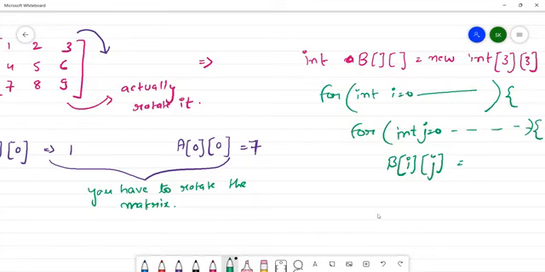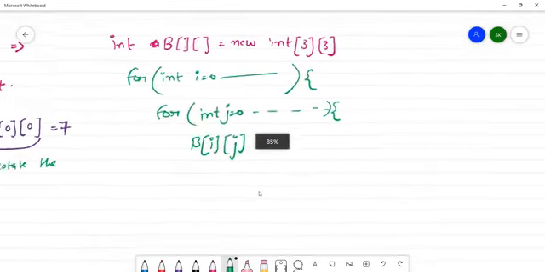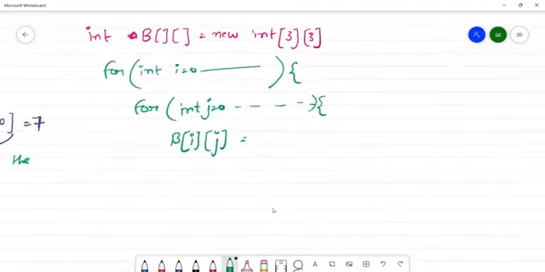Can anyone help me with this? A of ji won't work because j is starting from 0, Vishnu. Okay, okay.